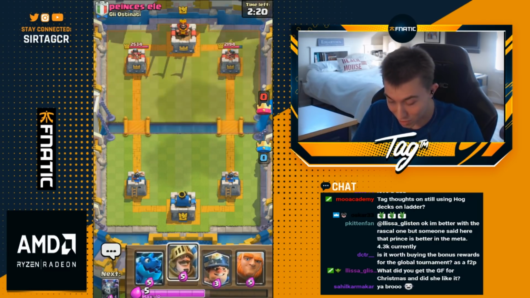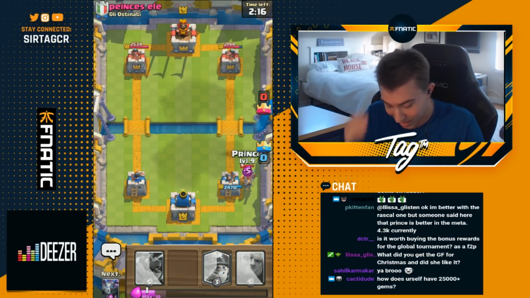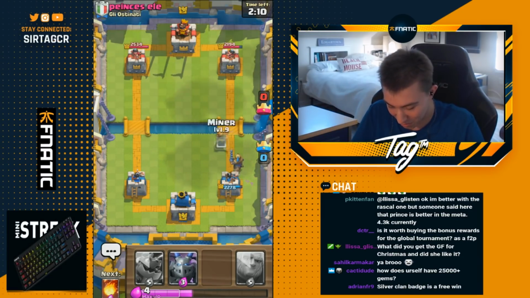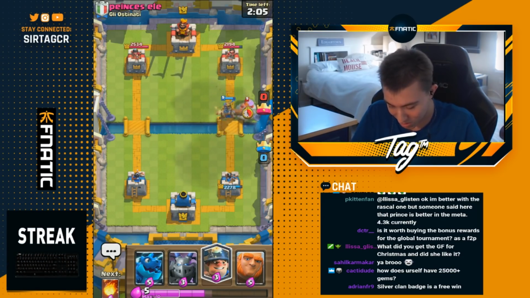This guy's running a really weird deck already. You see the Ice Wizard. You see the Miner. You see a Witch. I don't know what the sorcery is, guys. I don't know what he's running, but I don't want to go in for a Miner to play super aggressive into him because I'm just a little bit scared.